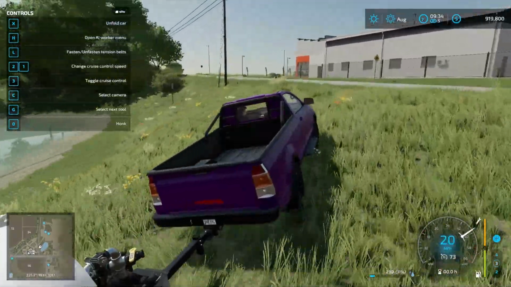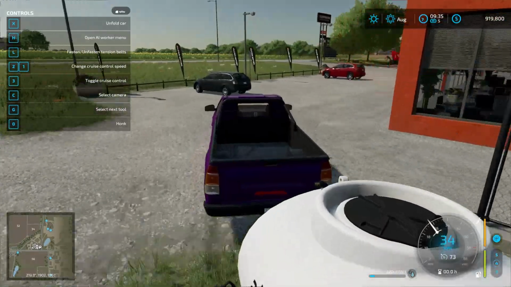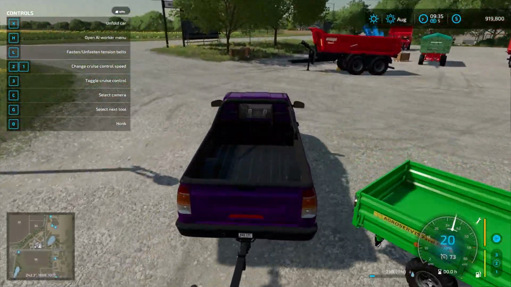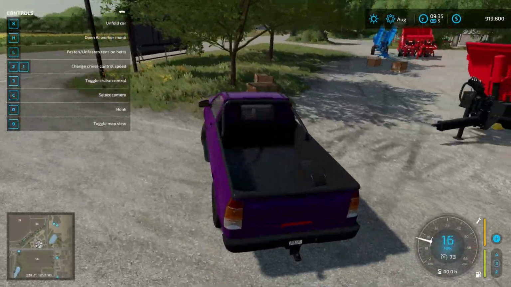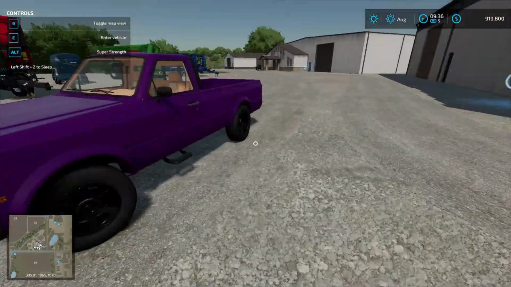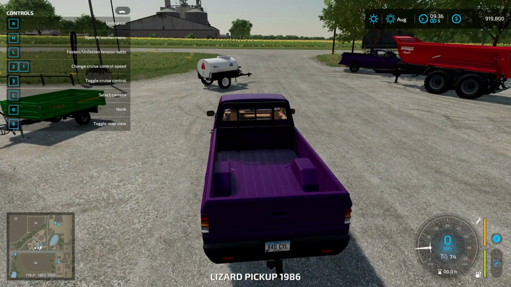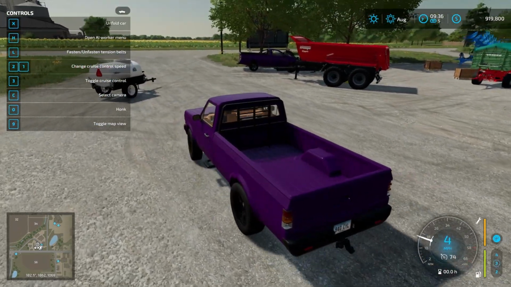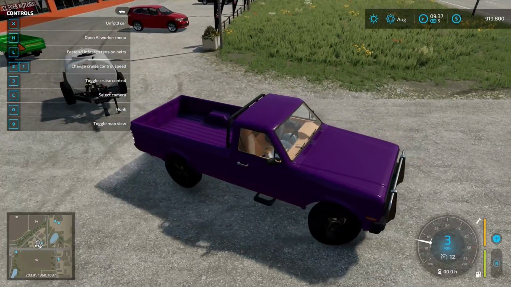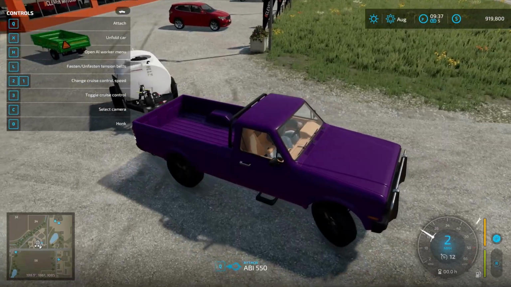That's a big thing if you're trying to use your truck to fill up your water tanks and stuff like that for, you know, animals and the greenhouses. So that's something big. I really like that you can do that. I've had issues with that in the past. It might have been the map I was on, but I've definitely had that issue before where I'm trying to fill up a water tank and it wouldn't let me.